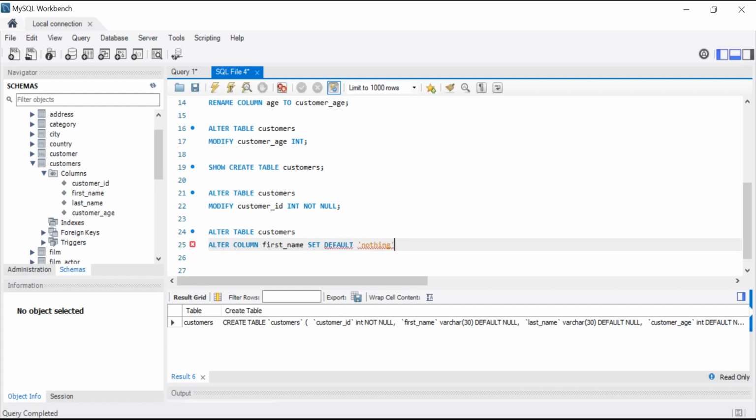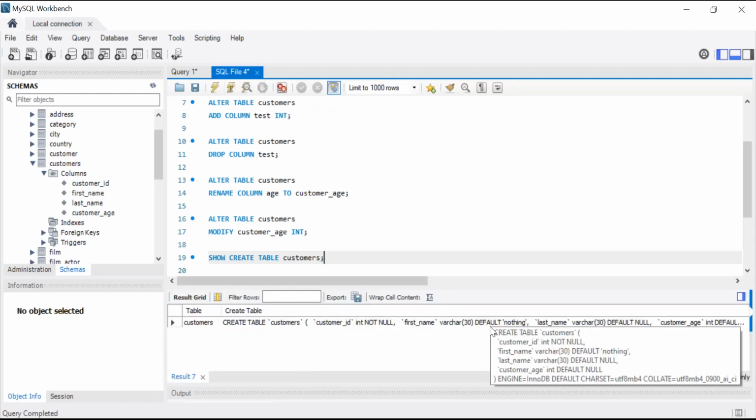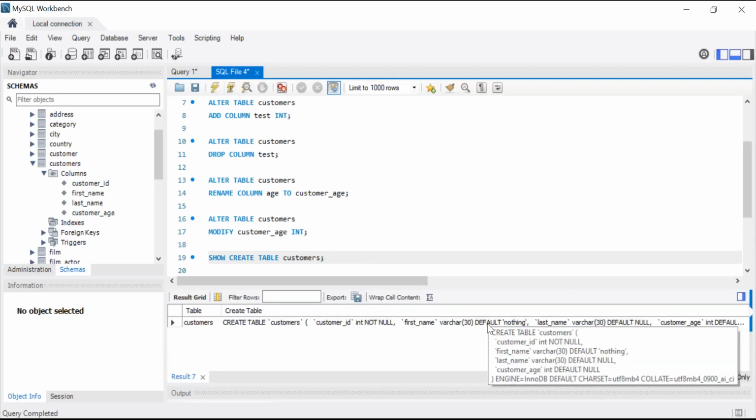If we execute that and we show, since we don't have anything, the default is nothing, so it is changed from null to nothing.